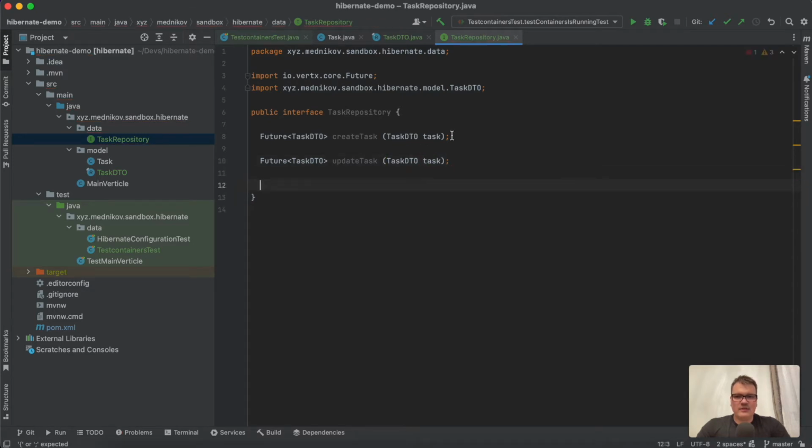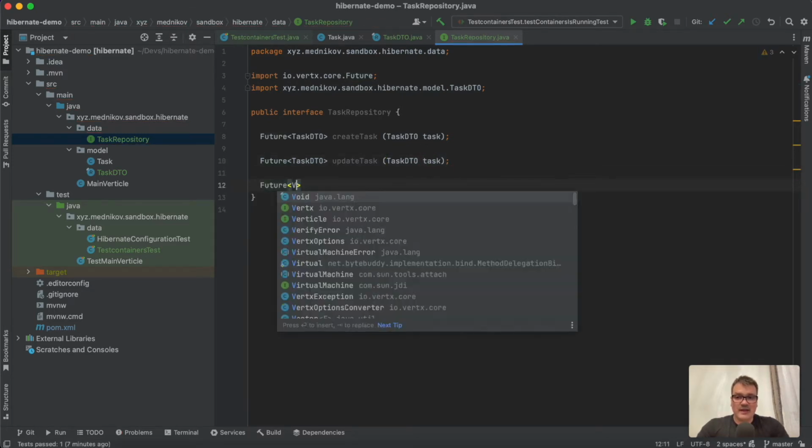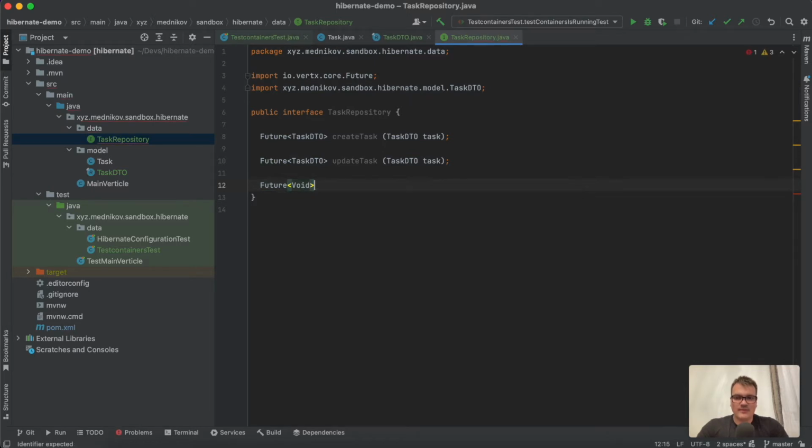We will also need a method to remove a task, and in this way we will return a void value, so-called removeTask. And this remove method will accept actually an integer ID, not a task, because as we will see, Hibernate will need an entity in order to delete it. However, in stateless REST APIs, usually we don't have an entity beforehand. What we will have is a request that contains an ID, a delete request with the ID of an object. So basically we will delete or remove a task using its ID.